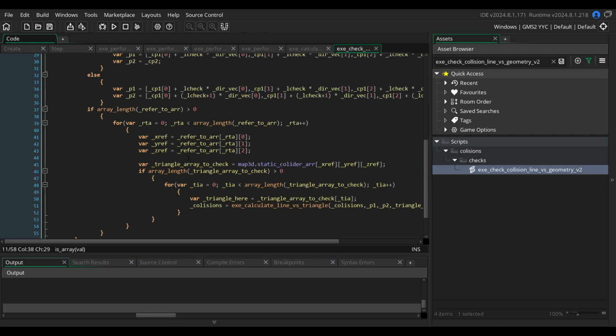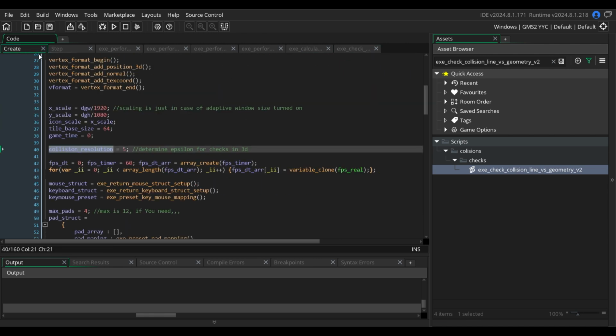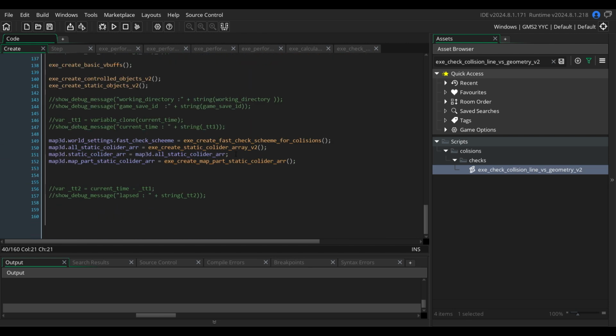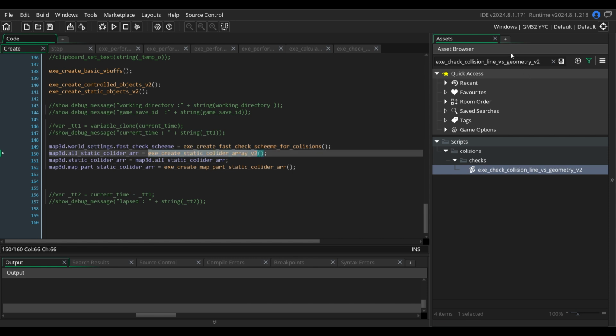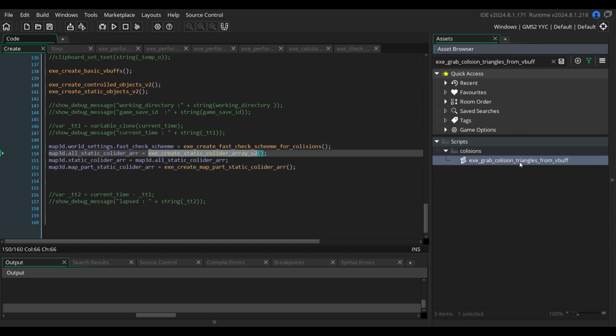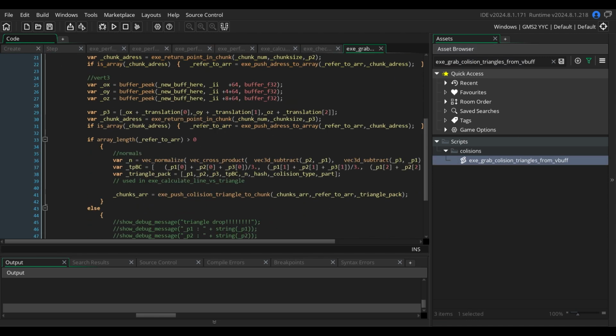checked with triangles, because all geometry is chopped into chunks. So here we are grabbing from vertex buffers and it is chunked.